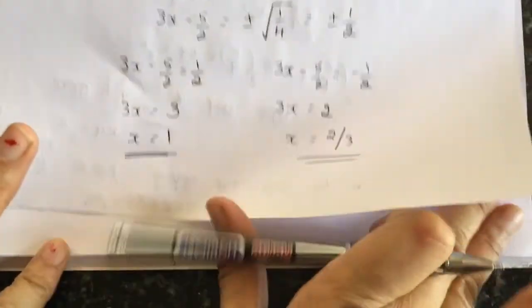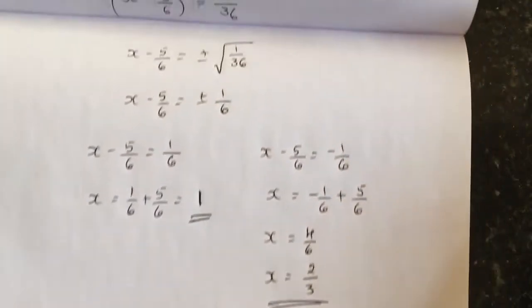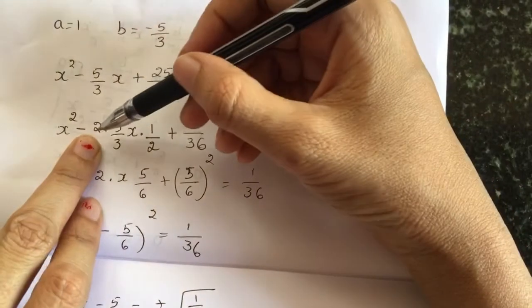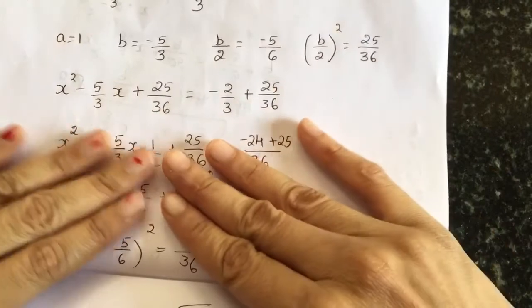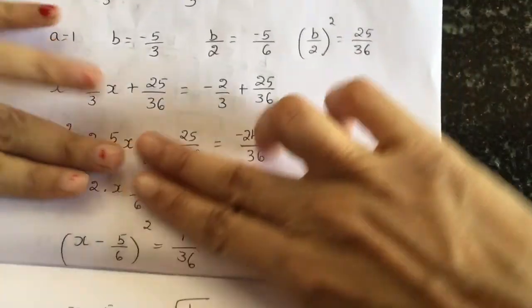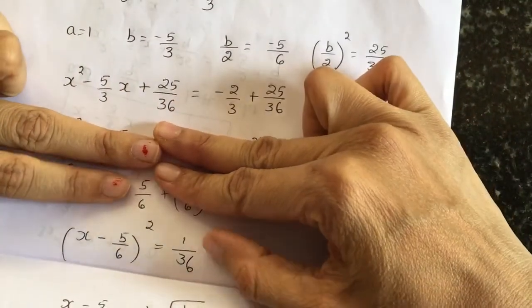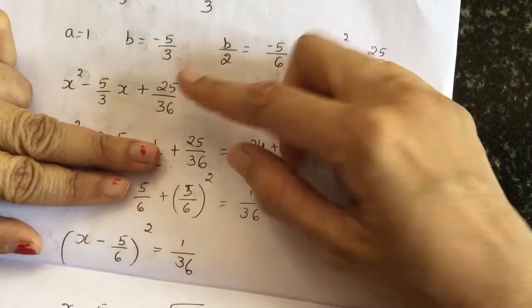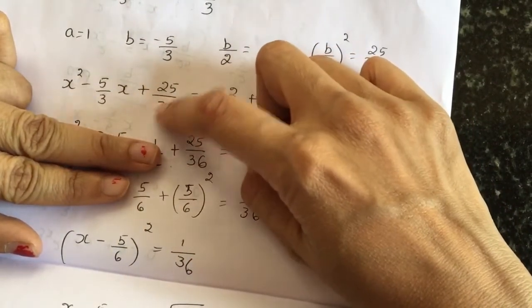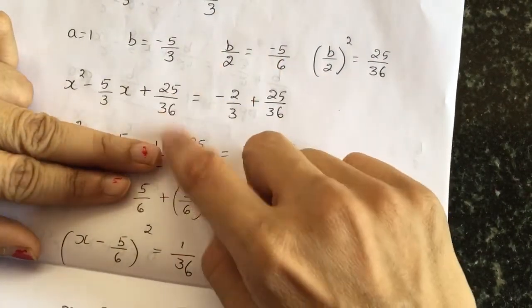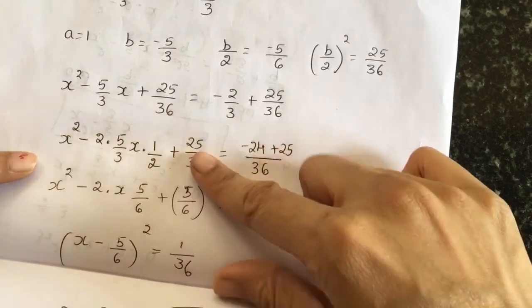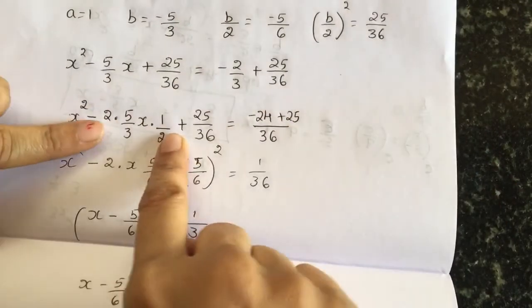So here 1 or 2 by 3. Same thing we are getting over here. The question may be this: why have I written it like this? You can skip these two steps and directly write this, but you have to look at this number. Here in this case I'm getting it, so no issues. Otherwise you need to rewrite it. So you had better simplify this.